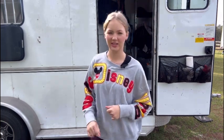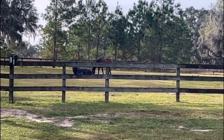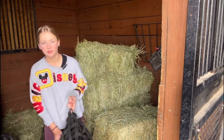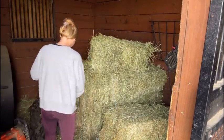Stuff packed in the trailer. I just have to make hay nets. Thought I'd show you Benny. He's out there laying next to Tap. He's snoozing. Now I'm off to make a hay net. Two hay nets, actually. Our place is only like 6 minutes away, so I don't have to fill them up that much. Ooh, this is crooked. So yeah.